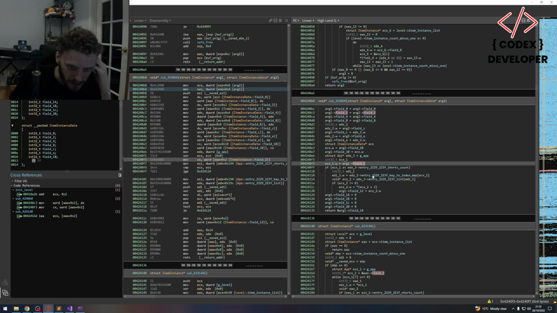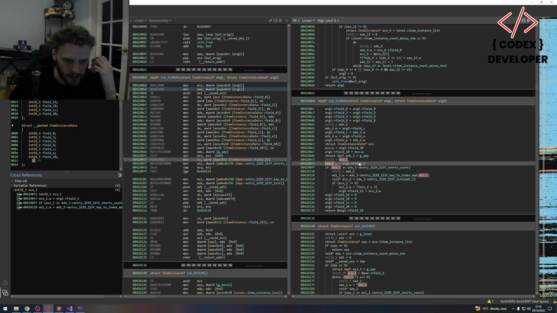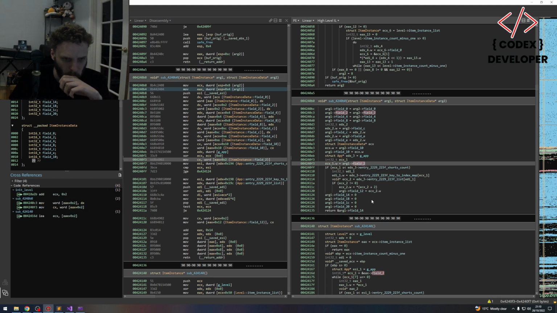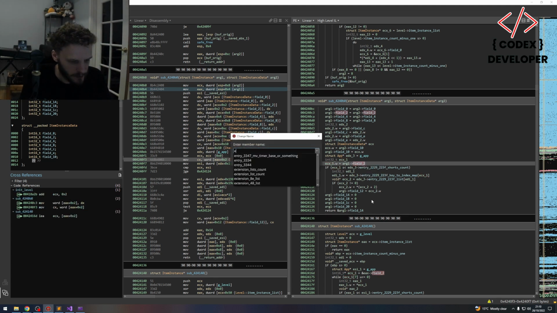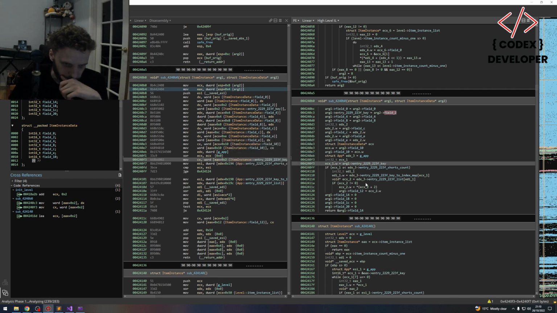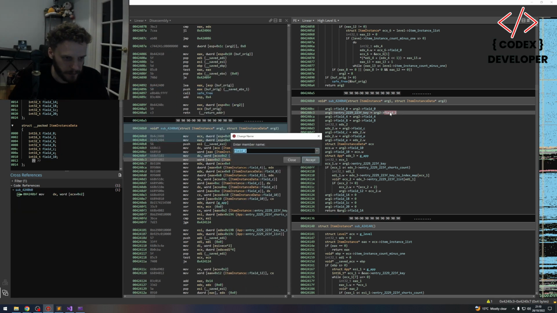So this is a key. Yeah, this is a key. This is an entry 2229, 223F. And so is this.